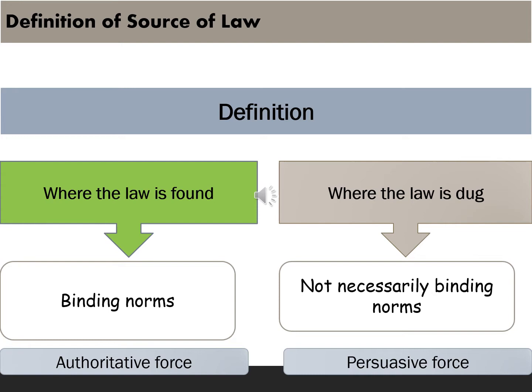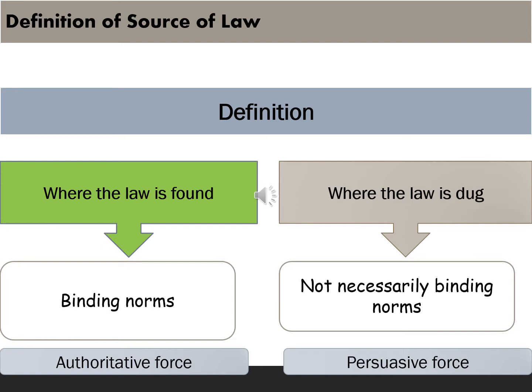So the first definition talks about where the law is found when someone asks you about an issue. In Indonesia, for example, because it is binding norms, typically the authoritative officer can force the implementation. It's different with the second definition of sources of law. It answers the question where the law is dug.